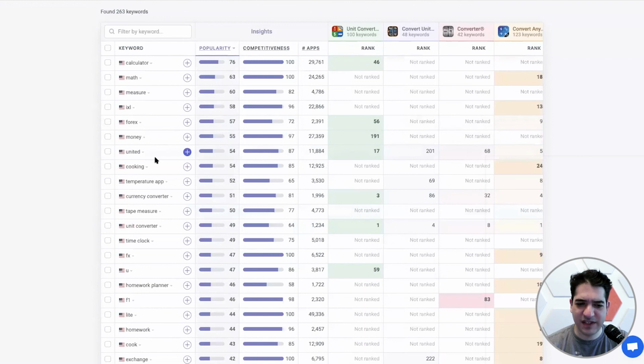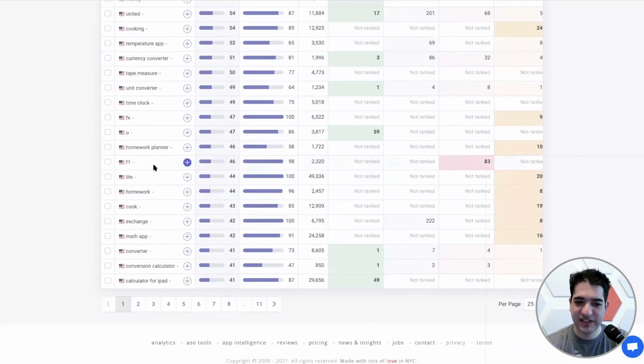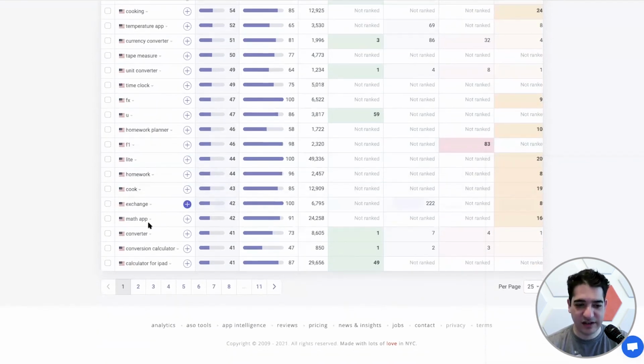So we have money seems to be dominating this. Temperature, currency, tape measure, interesting. So things that have to do with distances, cooking. So I can quickly see that these are probably the top 3, 4, 5 things that people care about most if we look at the popularity. So aside from just optimizing for those keywords, I would also maybe take up one screenshot where I show a list of all the different units and say something in the title or in the caption along the lines of "convert any unit that you can think of" or something like that, and then list out maybe a few, maybe on the side or maybe on the bottom, maybe as an overlay.